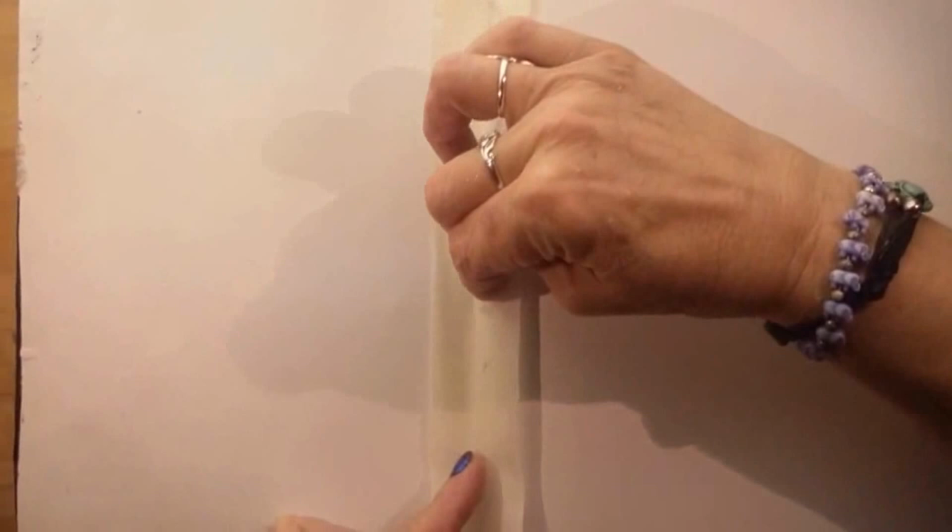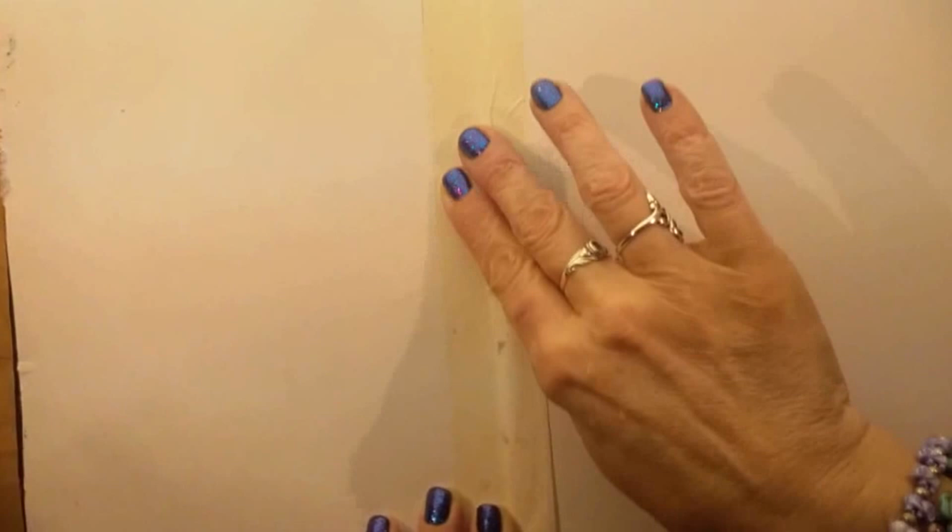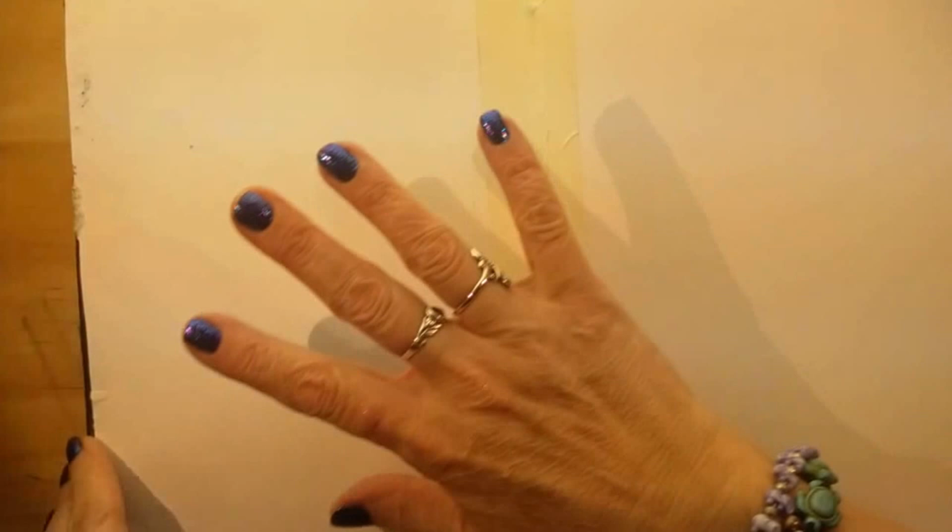Okay, guys, we're gonna go ahead and get started here. I told you that I like to put some masking tape down the center. I could just do the whole journal this way, but I'm just doing it as each page comes up. So this just kind of helps to prevent anything seeping through, and it will all get covered up by the layers that we're going to put on here. For this one, I'm not going to gesso this page. I am going to put some wax paper down to try to prevent anything getting through.